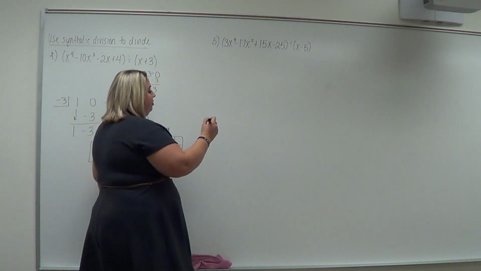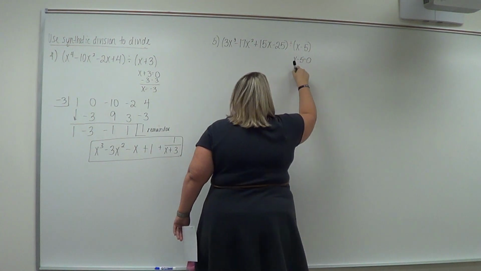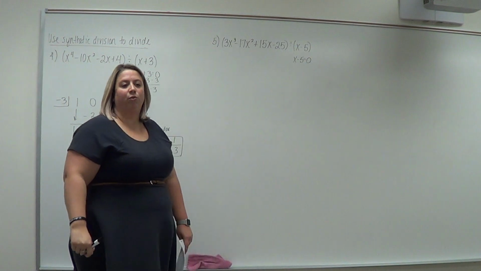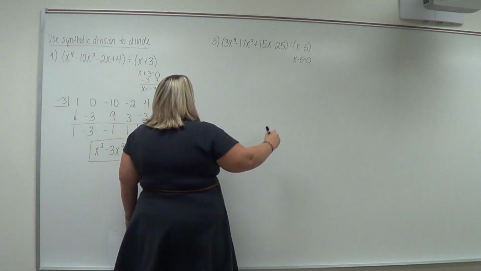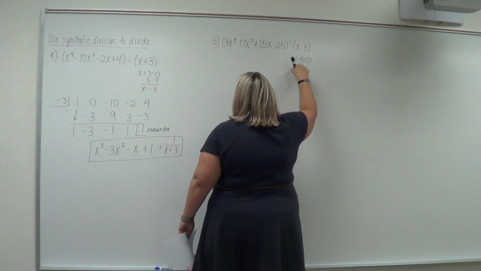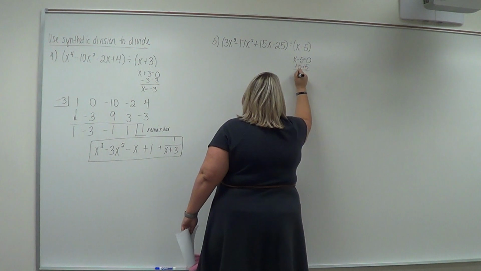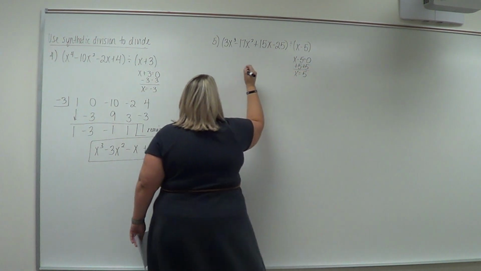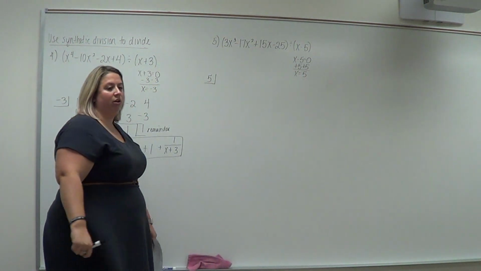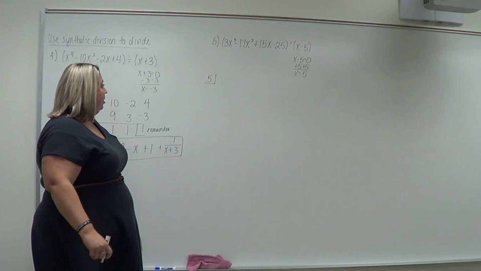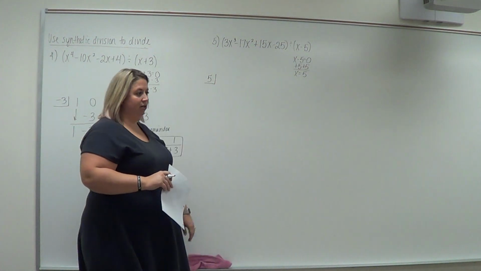Okay, so first thing you do is set your x minus 5 equals 0. And I know that you guys can do this in your head, so if you can do it in your head, you don't have to show the work. How would you solve x minus 5? Add 5. So if you just know that 5 is my number that goes out here, that's fine. You don't have to show the work. Now, the rest of this you're going to have to show because that's the process of synthetic division.